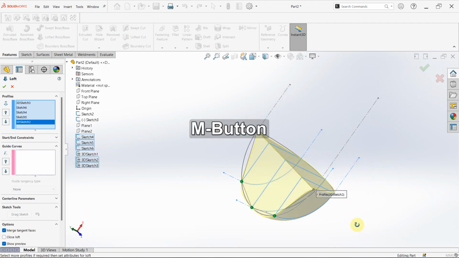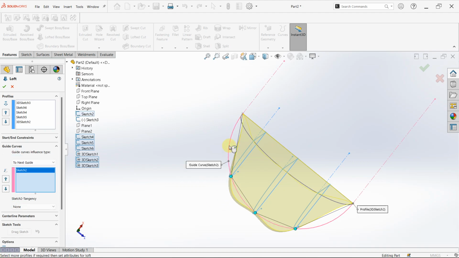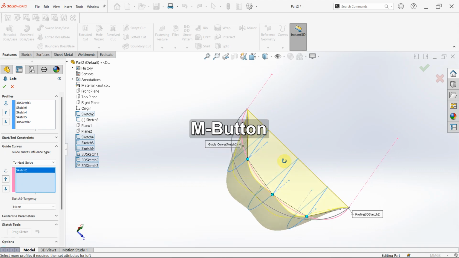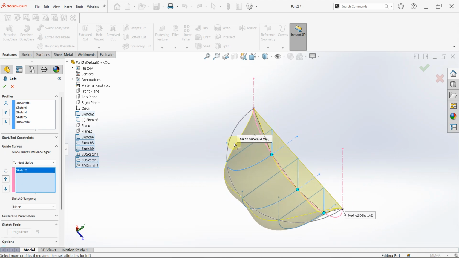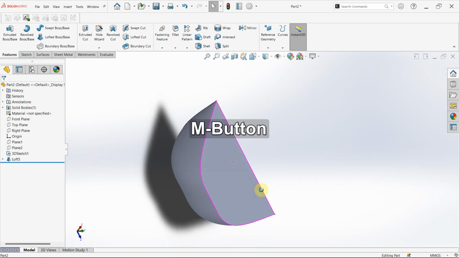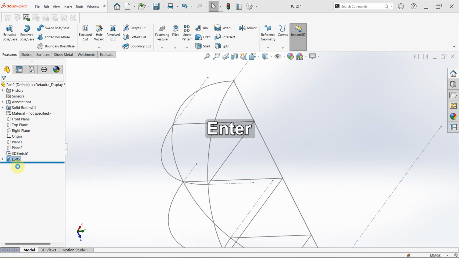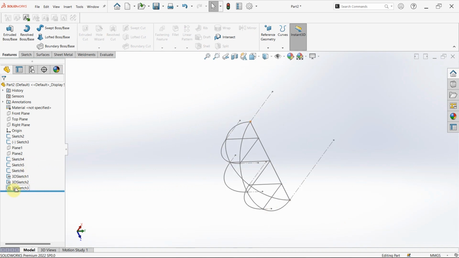Okay, good. Now this is what we have, and then use this as a guide curve. Okay, this is not the shape we are expecting. So what can be the cause?